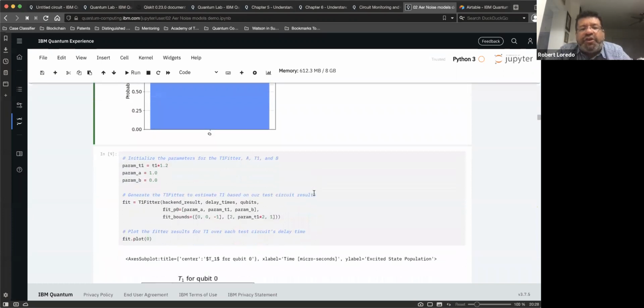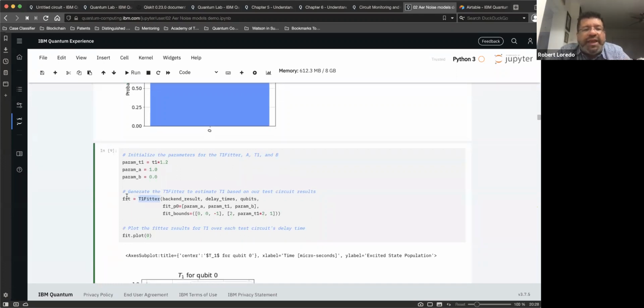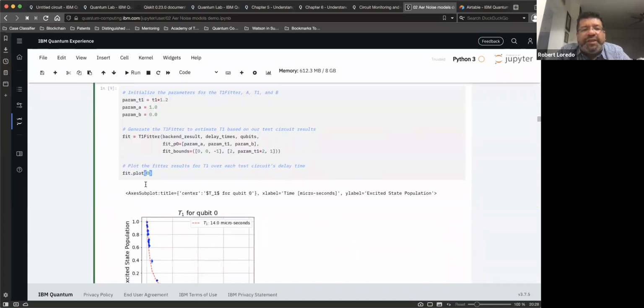So with that, how do we determine what that particular piece is? Within Qiskit, in Ignis, we have something called a T1 fitter. And this is used to estimate what that T1 time is on that particular circuit. And when we create that fitter, we can then get that information and plot it. And when we plot it, we get that information for whatever particular qubit. Since we applied it to qubit 0, that's what we're going to check here in the plot.